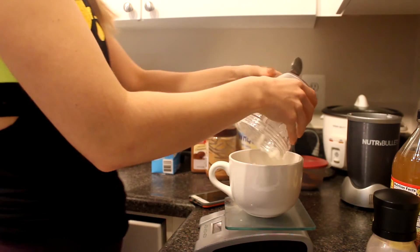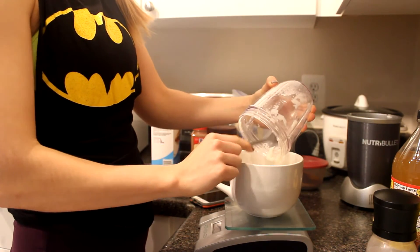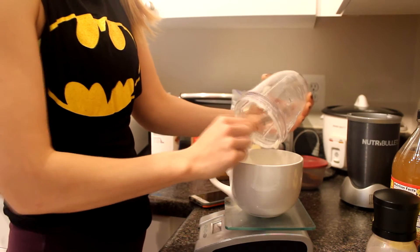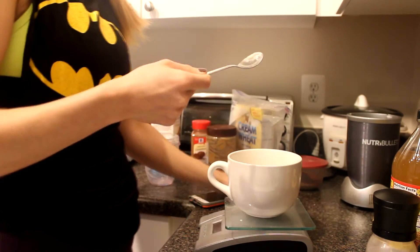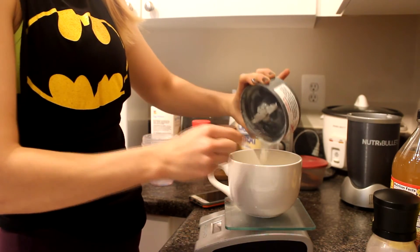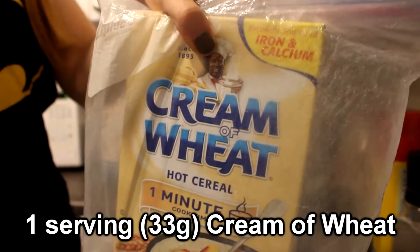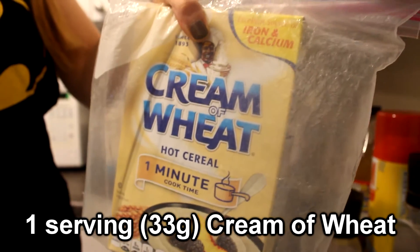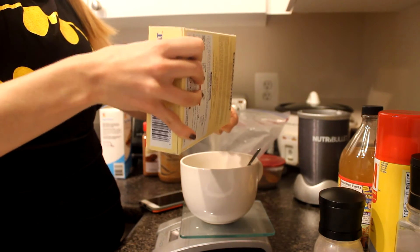I've perfected this with lots of practice — it can get very messy if you don't do it this way. So just open it over top of the bowl and if you need to be safer then just do it over the sink. Here I'm just scraping out all the extra cauliflower that was left in the blender cup and cleaning that off. Here's the cream of wheat that I use, the one minute kind, and I'm pouring out a serving into the bowl.